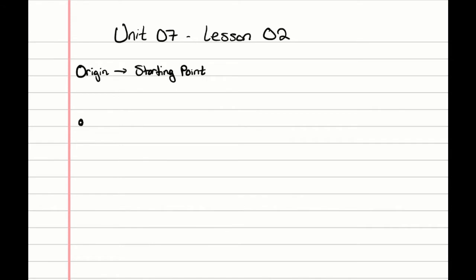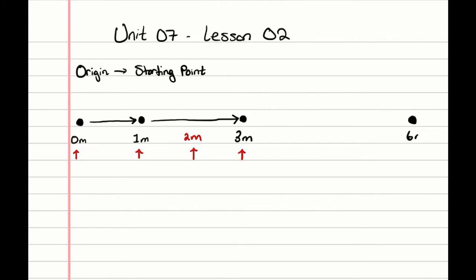So we are going to start with an object that is here, and we are going to say that that object goes 1 meter, so it starts at 0 meters, travels to 1 meter, then travels to the 3 meter mark. If you think of this as ticks on a ruler, we have 0, 1, the 2 meter mark would be here, the 3 meter mark, and then the object is going to go all the way out here to the 6 meter mark. So this object is traveling, and it passes the 4 meter mark, the 5 meter mark, like marks on a ruler.